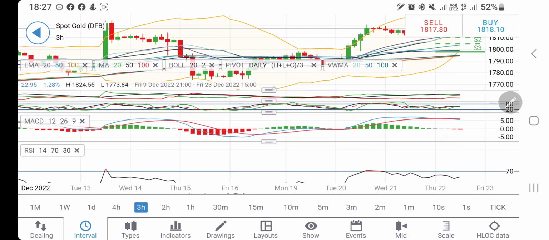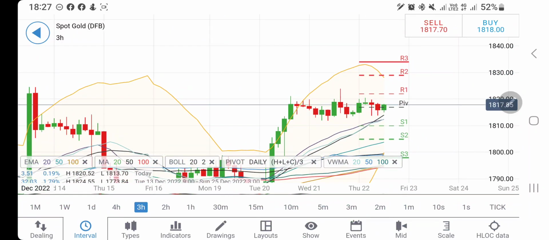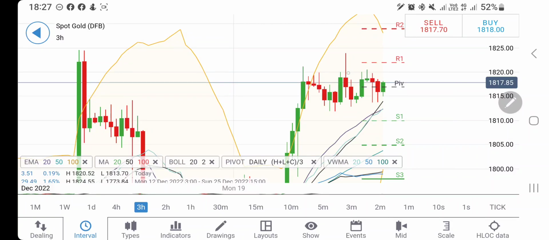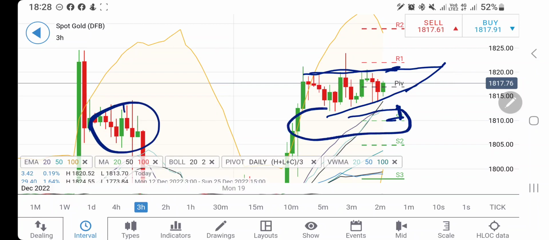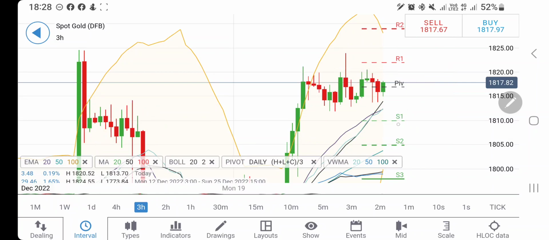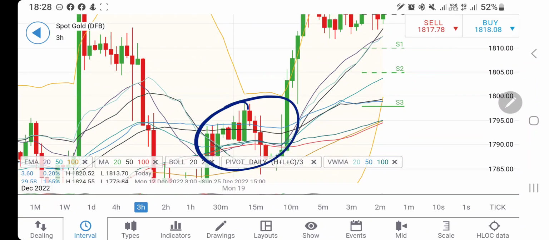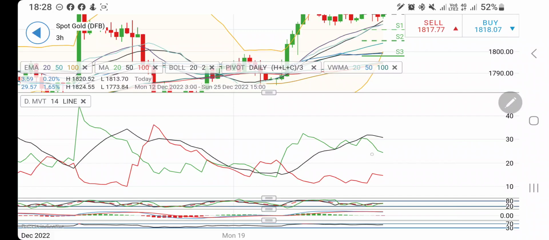RSI is looking upwards. And if you look at the 3-hour charts, another way to look at it is that there is definitely a resistance. Yes, higher lows are seen. There could be a squeeze. Once it breaks down below 1812, certainly more bearishness: 1810, 1808. See, this zone between 1812 and 1808 is important, because below that 1805, 1801 and 1795, this zone will come into picture, that is 1790-1795 levels. I will be watchful and cautious in this zone.